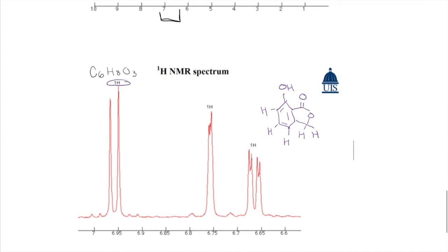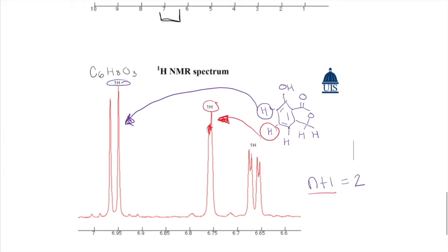This hydrogen here splits to a doublet here. So that is going to be this hydrogen here, because on the adjacent carbon we have 1 hydrogen, and then using our n+1 rule, the 1 hydrogen plus 1 is 2, so that would be this doublet here. This middle hydrogen here is going to be this middle hydrogen here. And we can see that because it is unclean splitting. So we cannot do the n+1 rule with that one.